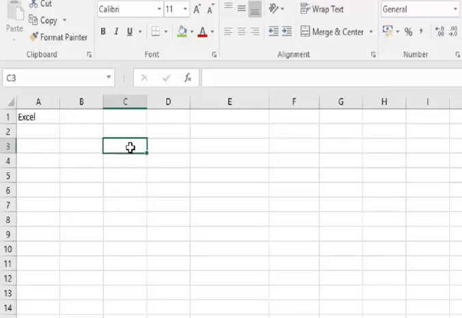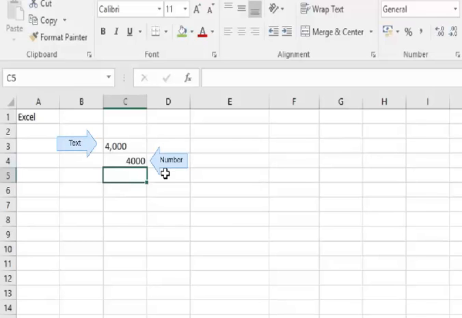You need to be very careful about the way you capture numbers in Excel. For example, I'm going to type 4,000, but separate the thousands with a comma, and then just type 4,000 without the comma. As you can see, the top number is on the left-hand side of the cell, and the bottom number is on the right-hand side of the cell. The top number is considered text in Excel. If I were to try and do a formula with it, you would get the hash value error. As this is not a value, Excel considers it text. The bottom number, however, is considered a number, and you will learn how to format numbers in a later module, so just be aware of that.